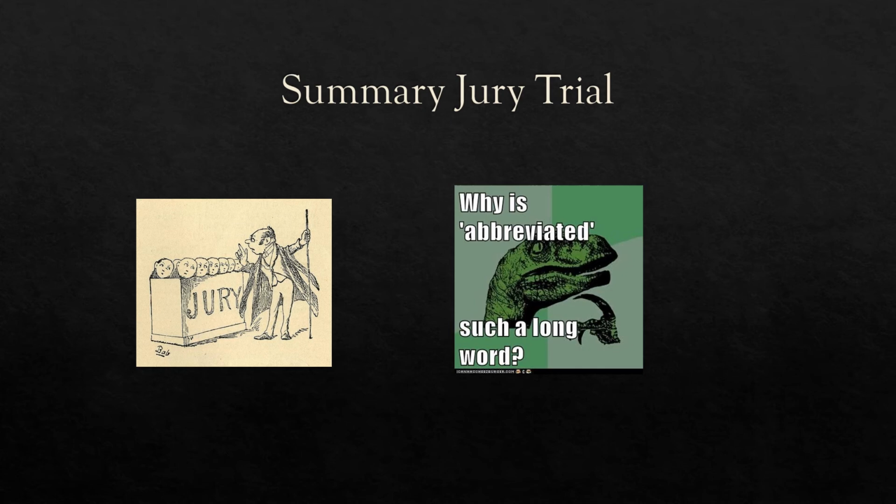The article I read for this one was talking about the selection process, like why two groups would go through a summary jury trial. The main reasons are if there's a difference of opinion over what the jury's perception of the facts would be, or if one or more of the parties has an unrealistic view of the merits of the case, or if the parties are reluctant to reach a settlement because they just want to have their day in court. So those could all be good reasons to proceed with a summary jury trial.